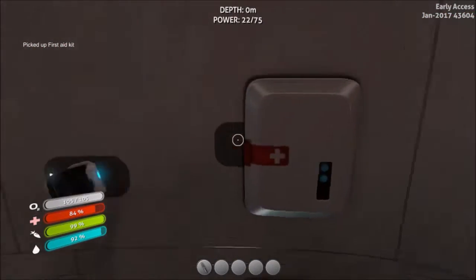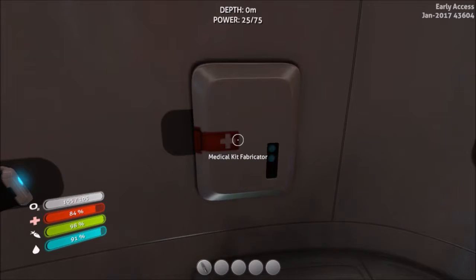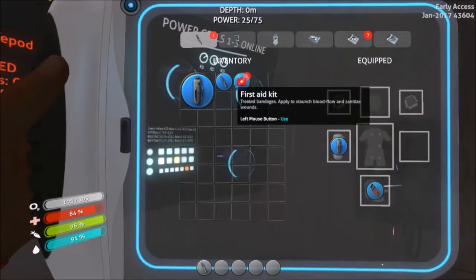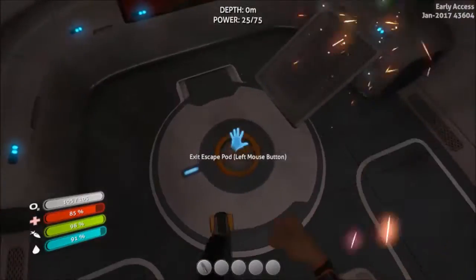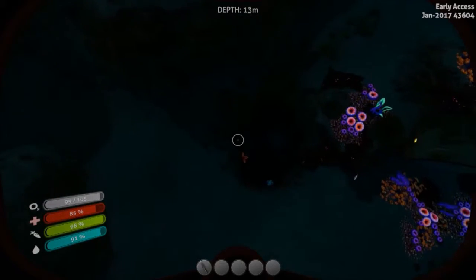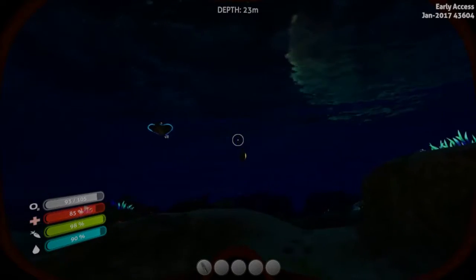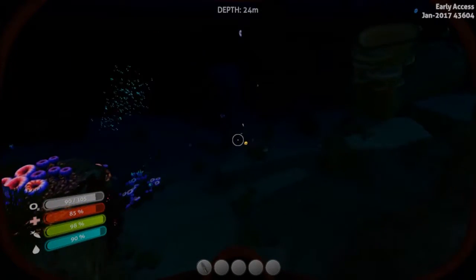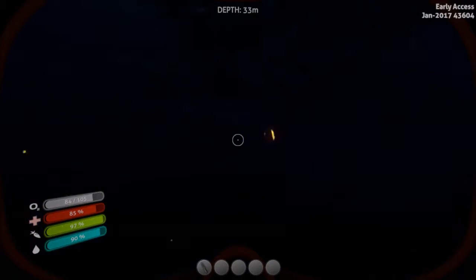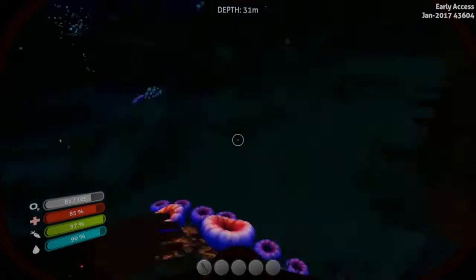Now the other thing is the medical kit fabricator will generate med kits automatically over time. You always want to grab it as soon as you can, especially early game, because you'll be using these a lot. Like when you get attacked by stalkers and other enemies, like that crash fish might have hurt me, and I would have had to use a med kit to get rid of the damage. Come here, peeper. The other thing is peepers and other fish won't die while they're in your inventory, so you can hang on to the fish infinitely and then just cook it when you need to. But of course, to cook it, you have to be at your base.